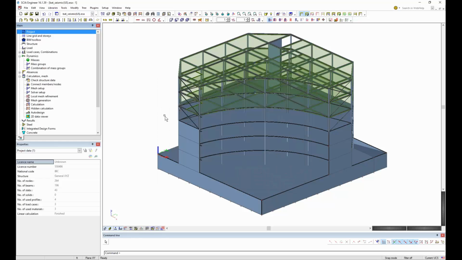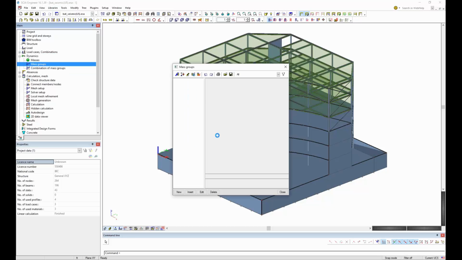When I want to set up a dynamics project, I first need to look in the dynamics tree window here. The first thing I need to do is establish masses. In order to do this, I could either create masses on my own or create mass groups. In this case, we get mass groups created automatically for self-weight. I can also create a mass group for dead load, one that's bound to the load case of any dead load I already have in the linear load cases, and then I can also create one for our live load.